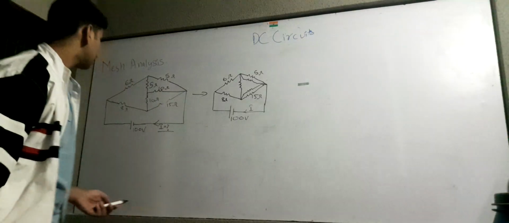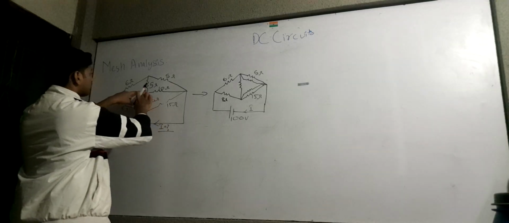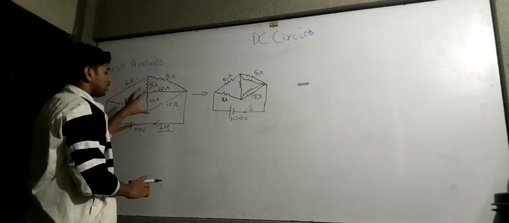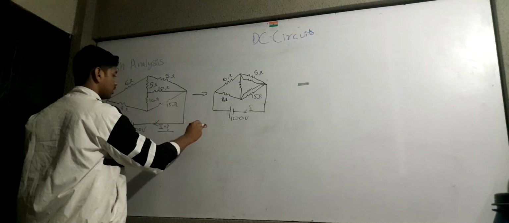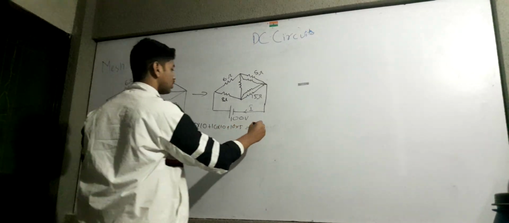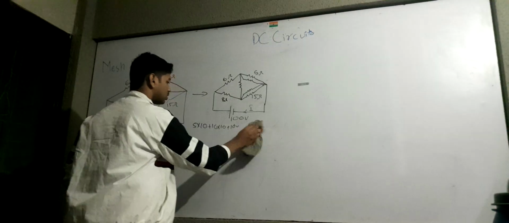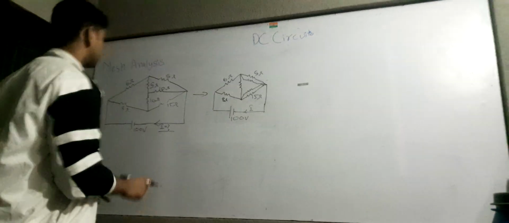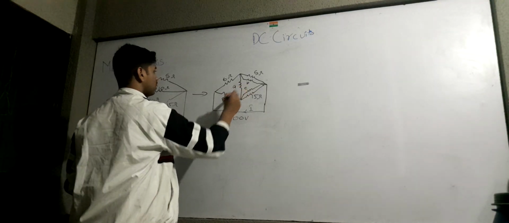Sorry. As we can see here, for delta configuration, we always have in the numerator the combination of two of these, the summation of all. So it is 5 times 10 plus 10 times 10 plus 10 times 5, which is 200. That is always the numerator. I'm doing it directly; please do it with steps in your exams. So this right here is A, B, C.